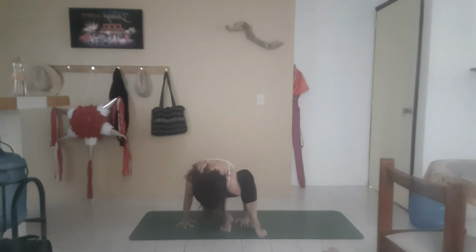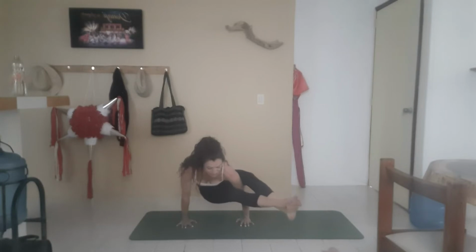You're going to pivot, bring your weight into both palms, and begin lifting your right leg up. As you balance, bring your left leg up, hook your feet, lift your butt up, engage your core, and balance here. Gazing forward, maybe smile. Excellent work. It looks really awesome. But it's not quite as hard as it looks once you practice.